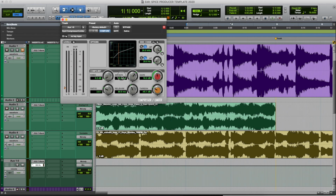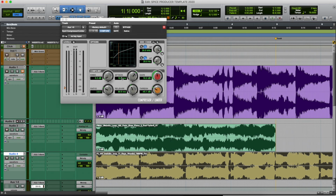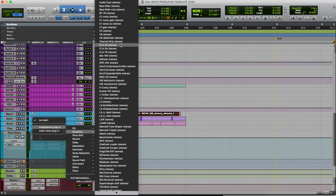Before I let you go, make sure you understand your attack will be how fast your compressor reacts to stuff. The faster the attack, the quicker the response. Let's also talk about your release. Your release is how your compressor is going to react to stuff after the attack. So first is your attack, then it's your release. That release is how your compressor is going to bounce back from that sound. A good example would be to use that on your kicks. I'll show you what I mean and then we'll wrap this up.